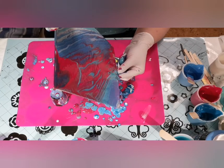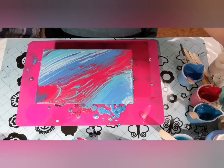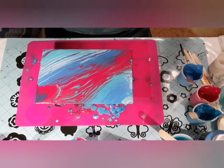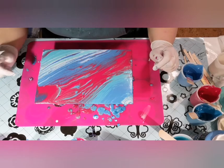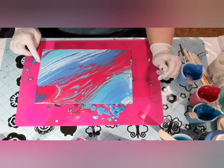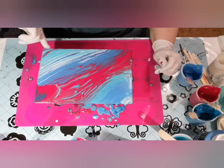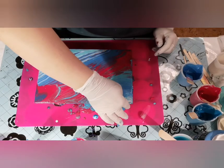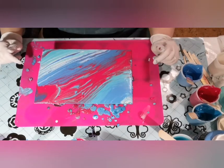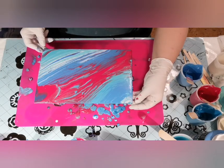Yes, I did actually pour it all off, didn't I? Well, that's okay. I don't mind. So, we'll see. Do we like that? I don't think we do. The thing is, I don't really have that much paint on the board. Most of it is actually on my silicone mat. So I don't think that even if I tilt it, it will go away. But I can try.